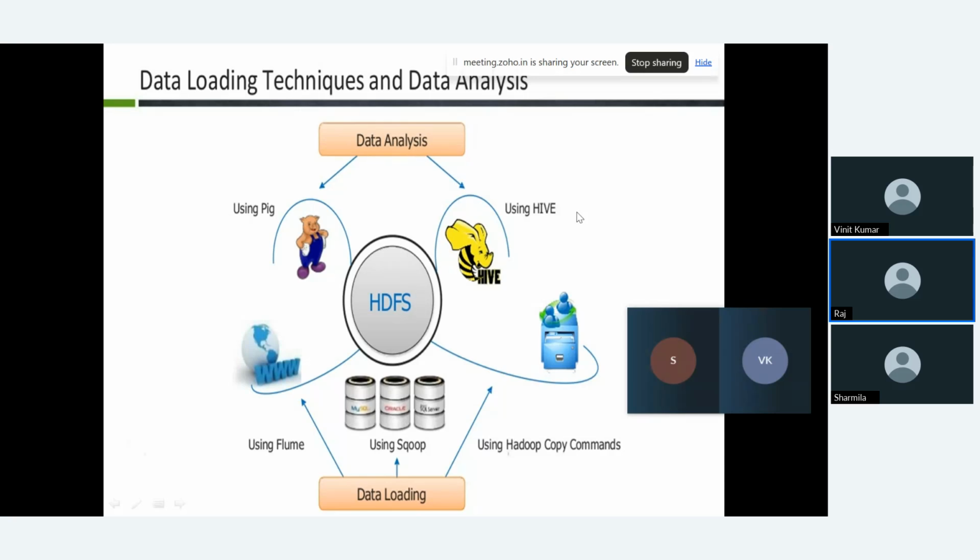Instead of that, we have CDH. But if you want Hive, I can show you how Hive works. Hive is similar to SQL. So I can show that to you online itself.